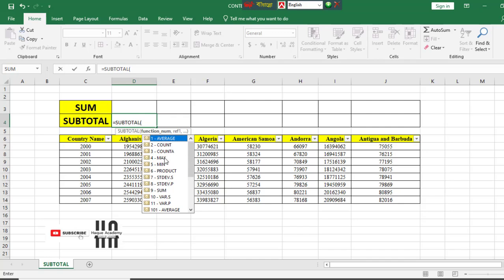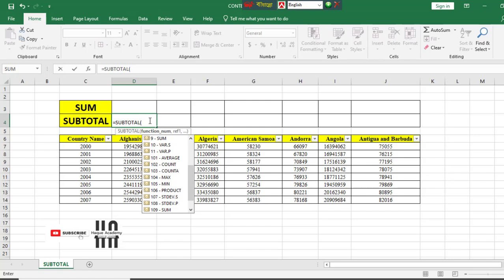Here you see max, which returns the largest value, and min, which returns the smallest value. You also see product, which calculates the product of cells. Now we can prove this by calculation.